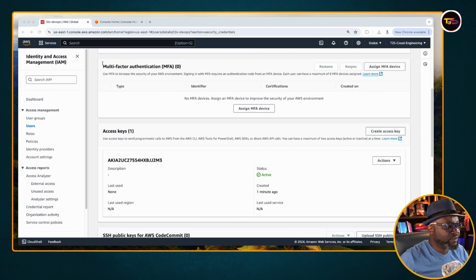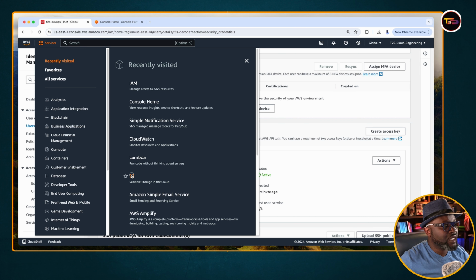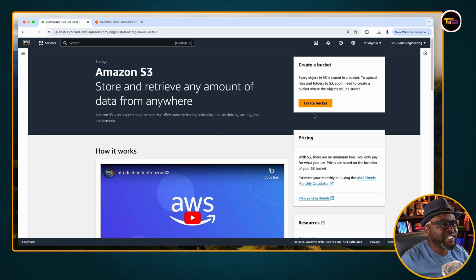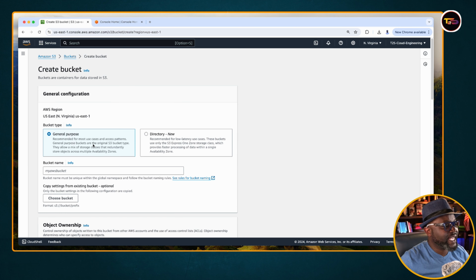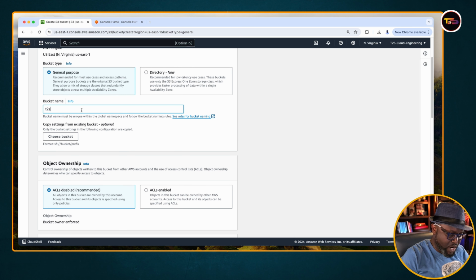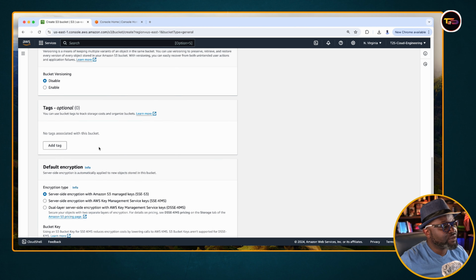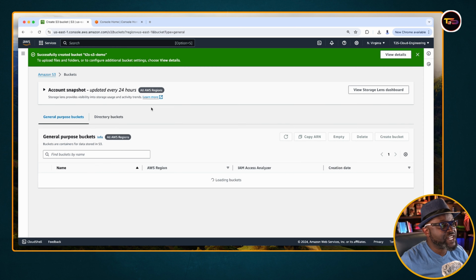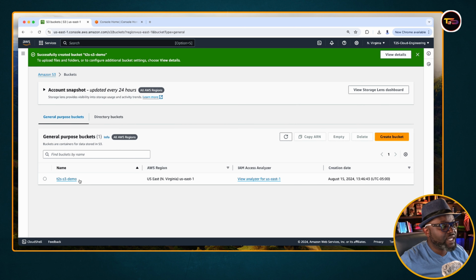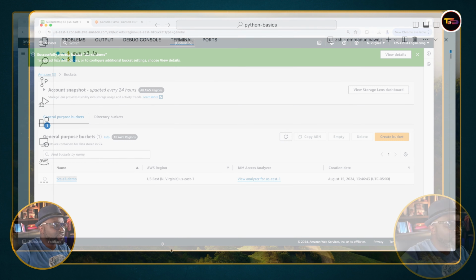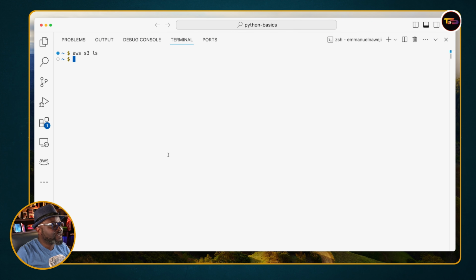So you see, we have no S3 bucket created. So I'm gonna go back to our console. So let's go to S3 bucket. We don't have a bucket here. I'm gonna create just one here for the sake of our demo. I go down here, click create. So we have a bucket. This is the name. So let's go back to our VSC, to our code, and then recall this command.